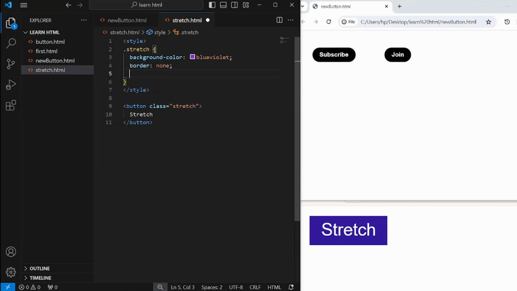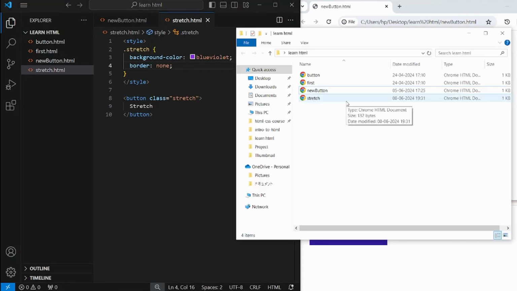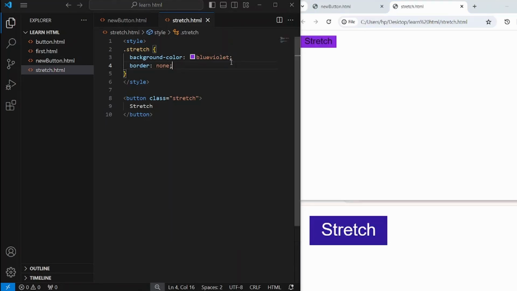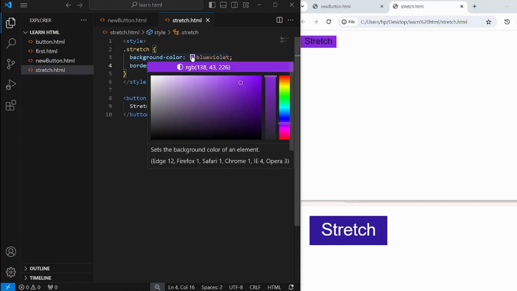What else? I think first of all, let's save this and see what else is required. Save this and open it. Okay, now I think change the color.